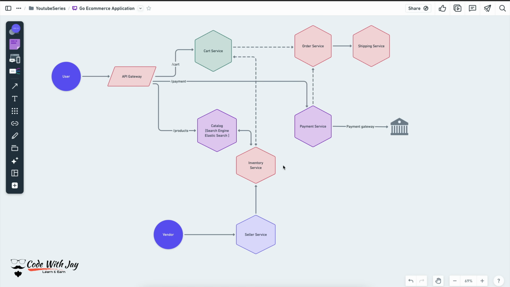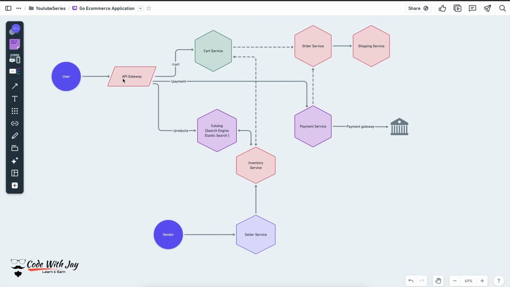Now, if we take a look at the microservice architecture, you can see how the cart systems are built right here. You can see our user is interacting with the cart service with the help of the API gateway. While our user is reaching all the services, the API gateway is going to help you reroute to all the services by simply reaching out with /cart, /payments, /products, right? So each service can be reachable with the help of some kind of prefix, right?